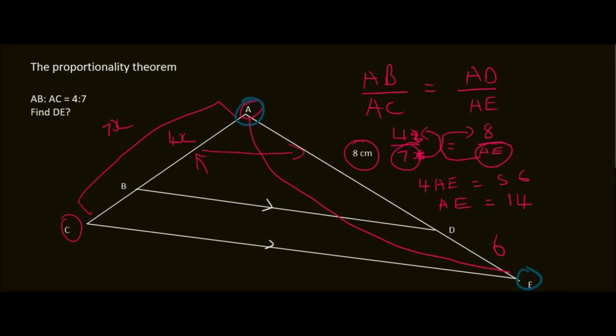So you can use any combination you like as long as you use the same combination on the right hand side. Oh yes, and then once more I've forgotten to use my reasons. I'm terrible with this at the moment. So remember you would have to say here prop theorem, and then you must always say which two lines are parallel, which in this case would be BD parallel to CE.